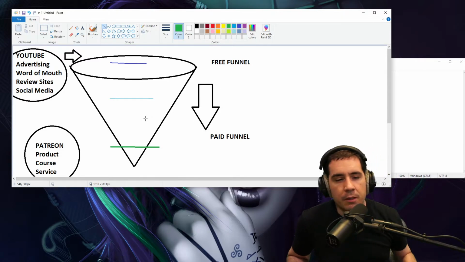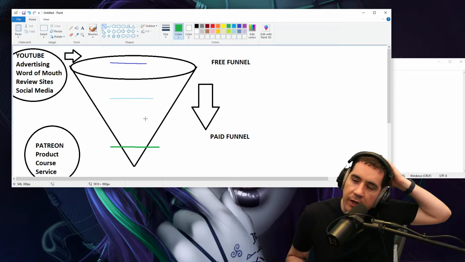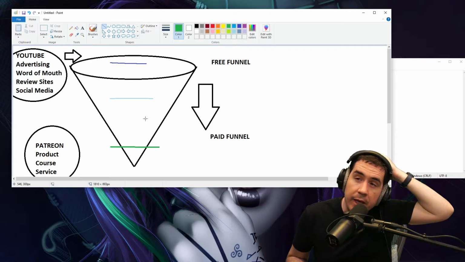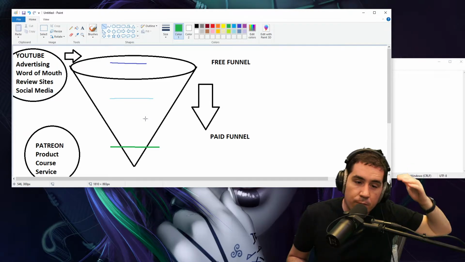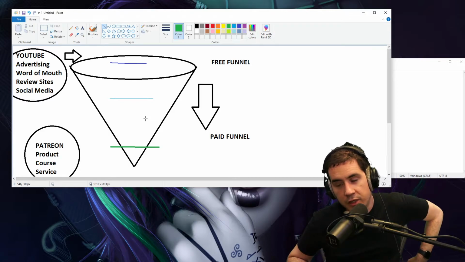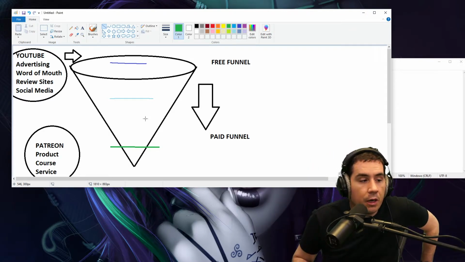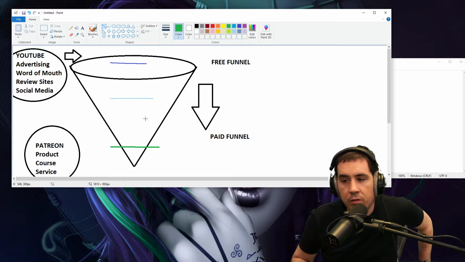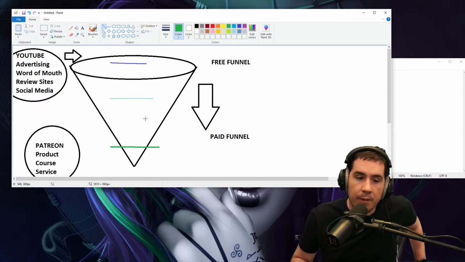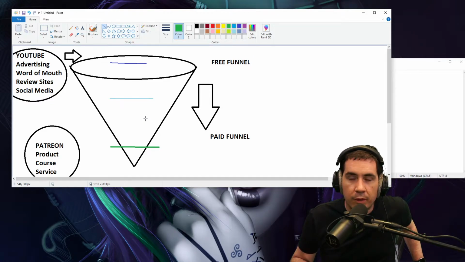So the Patreon model, which is what I've switched to recently, which is basically the main way that I am going to be monetizing paid funnels in the future, is just trusting people that they get a lot of value out of Patreon. Now, a lot of Patrons, they don't necessarily provide a lot of value with the Patreon themselves. I plan to. So I'm making videos that are in and of themselves valuable.